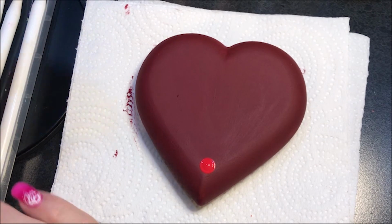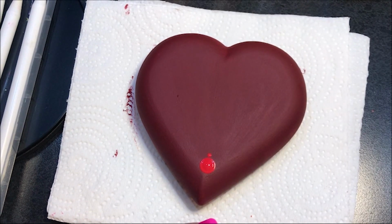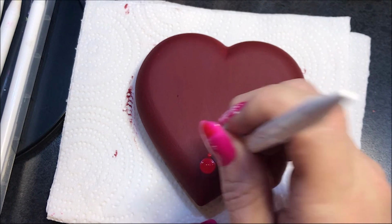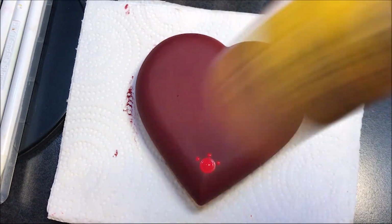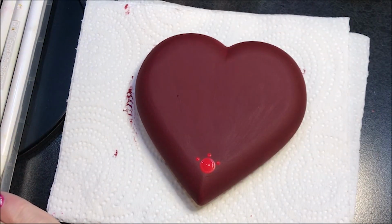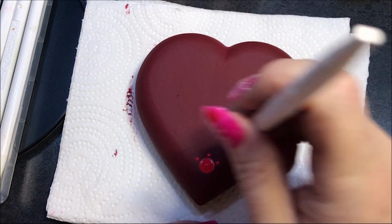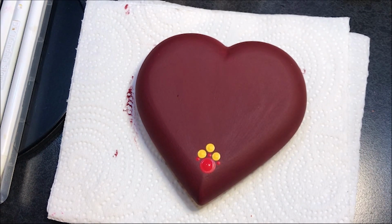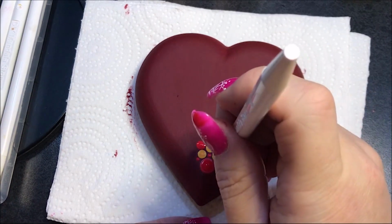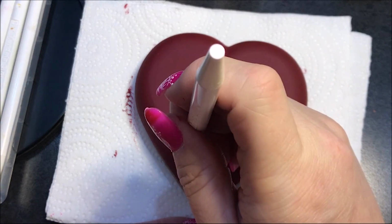Okay, now I'm going to go to the number 3 and do 3 dots. One on top and one on each of the sides. And now I'm going to go to this primary yellow, and I'm going to move to a number 7, and I'm going to do 2 dots for the next row. And I'm going to do one more on top of it. Now I'm going to go back to that red with the number 7, and I'm going to do 2 dots to the sides. And then I'm going to do one on each side here too, just off from that yellow one.